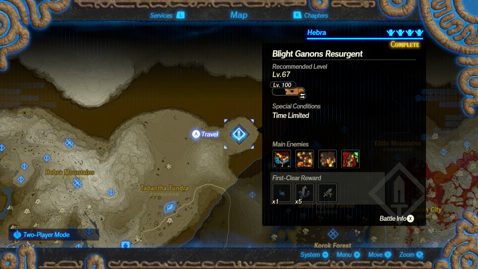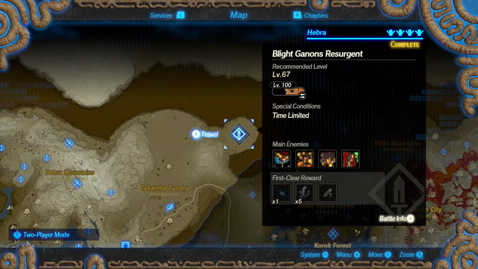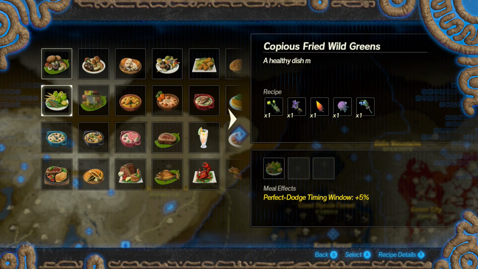Okay, so for today's demonstration of Sheikah Slate Zelda, we're going to be fighting the 4 Ganon Blights. This could be tricky. Hopefully I'll do this all in one recording session, because if I make too many mistakes, I might end up having some issues. But let's go ahead and quickly go over those cooking things that I was talking about.